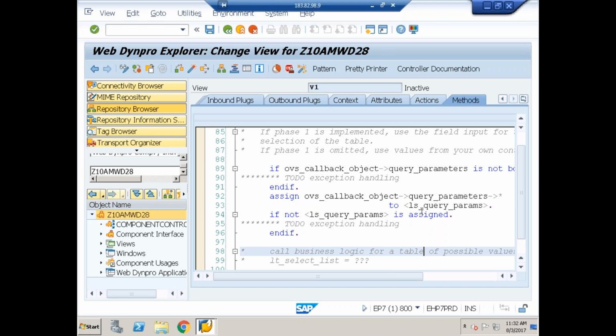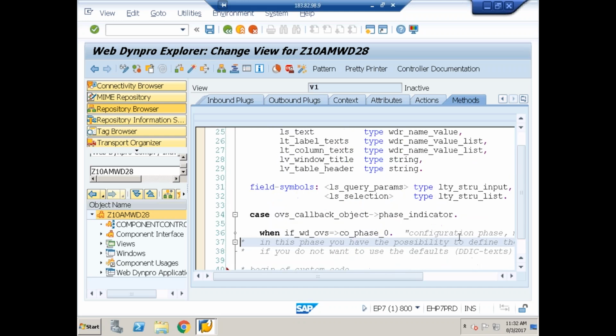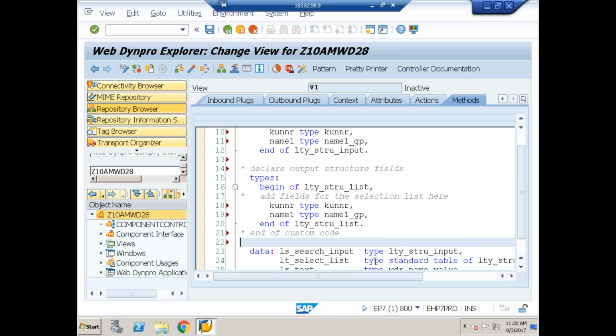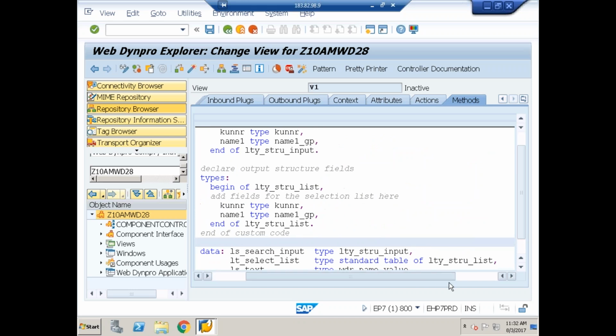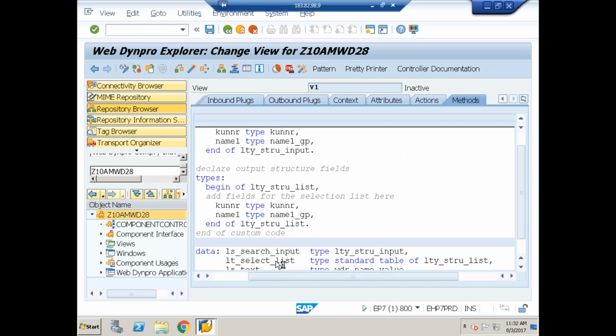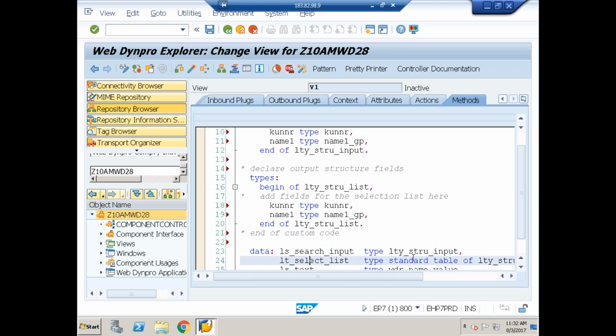Business logic for a table of possible values. So I have to fill this particular internal table. What is this? Select underscore list. Select underscore list is the internal table defined on the output structure. The internal table name is lt underscore select underscore list.